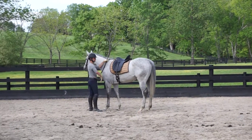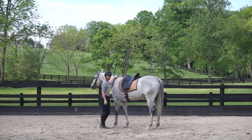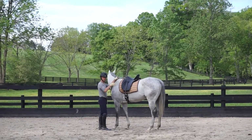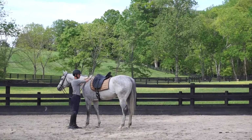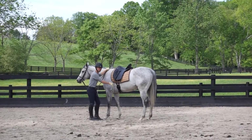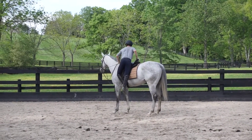Thankfully, we have a nice DP Saddlery Impulse Saddle here. It's one of their English models. I use this on her because we make sure we have good fit, especially in this beginning, and these DP saddles give me a way that I can quickly get a pretty good fit for my horse by adjusting the gullet with the turnkey. Makes it easy, nice for the horse. Not to mention, it's a really nice saddle to ride in. So we're using the DP Impulse Saddle.